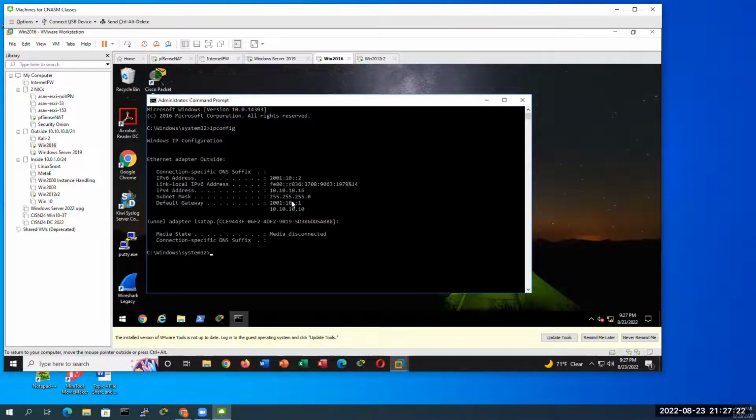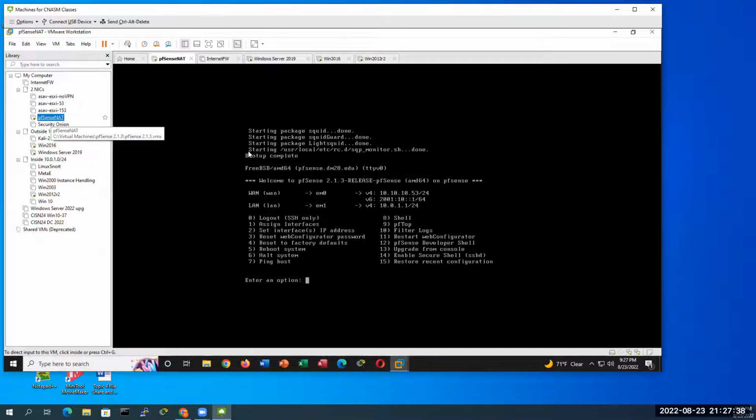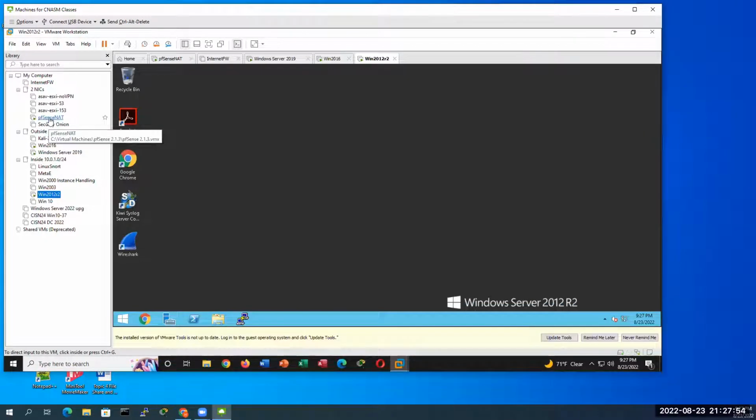And you can see that, hey, ignore the IPv6 for now. We have 10.10.10.16 because it's 2016. And the default gateway is 10.10.10.10. The default gateway 10.10.10.10 is actually this server box. This one is 10.10.10. You can see the outside is 10.10.10.53. Okay. So for the outside boxes, the default gateway is actually this internet firewall, which is 10.10.10.10. Right. And all the inside here is going to use the default gateway of the firewall.